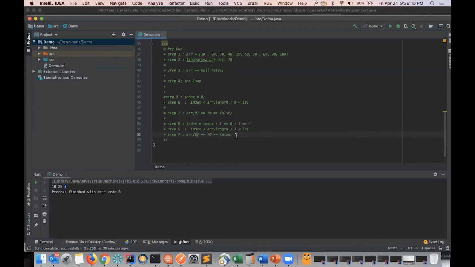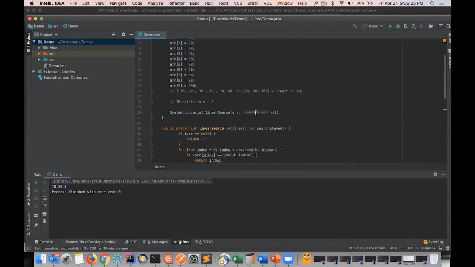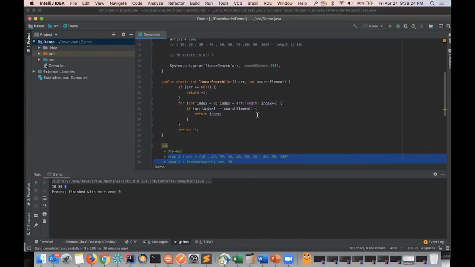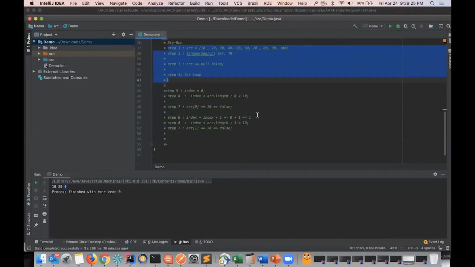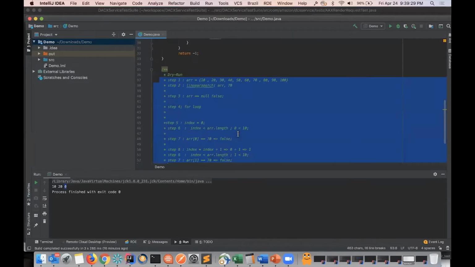In the same way, instead of running the algorithm, we do a dry run. So we'll see what each line is doing, and we'll make a note like this. Instead of the computer telling us whether this algorithm is going to work or not, we are making the dry run, and we are going to judge whether our algorithm is really working or not.